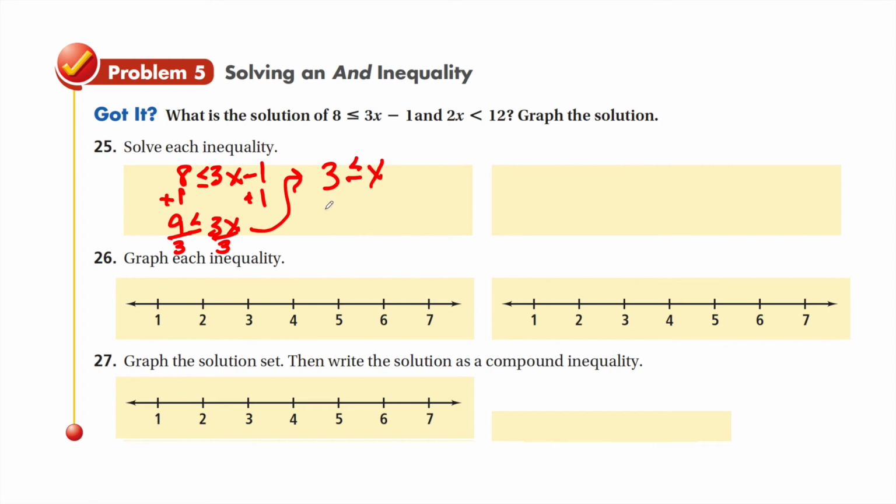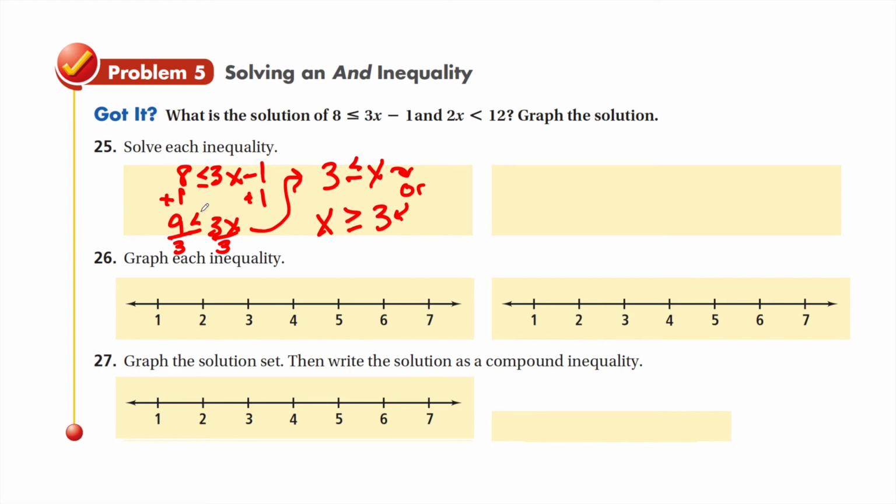Now, sometimes it's okay to write it like this. Other times people want to put the variable first because it makes it a little bit easier. So 3 is less than or equal to x is the same thing as x is greater than or equal to 3. I'll put a little or symbol. So it's either this or that. Both of those are correct. But notice the sign pointed to the 3. It continued to point to the 3. That's how I know I did it correct. You have to flip the entire thing.